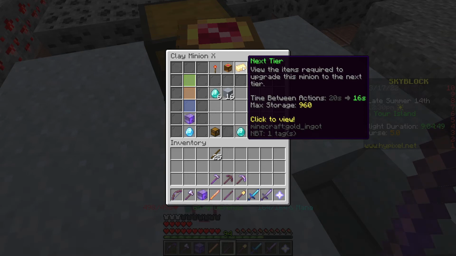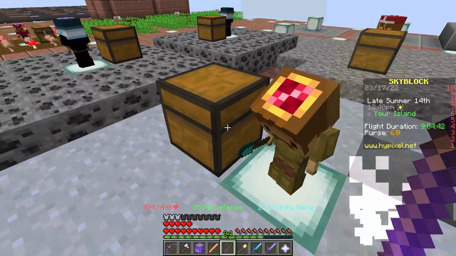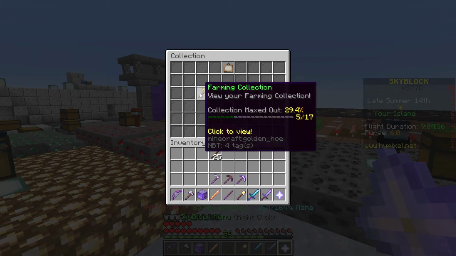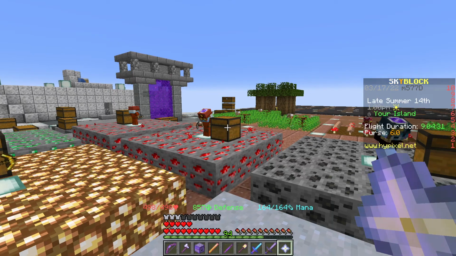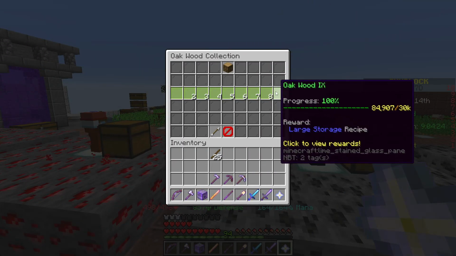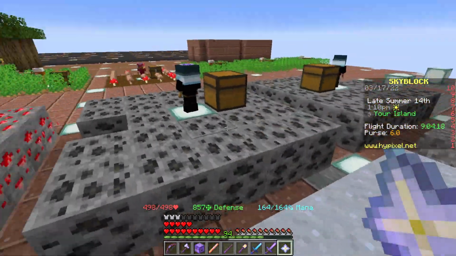And then we're going to try to get a super compactor in him instead of a regular compactor, and until then, we might go ahead and upgrade this guy's chest to a large chest. Do we have that ability right now? We do have the recipe, but I don't think we have the actual ingredients. We need, if I'm not mistaken, 4 stacks. Yeah, 1, 2, 3, 4 stacks. Yeah, so we need 4 stacks of enchanted.